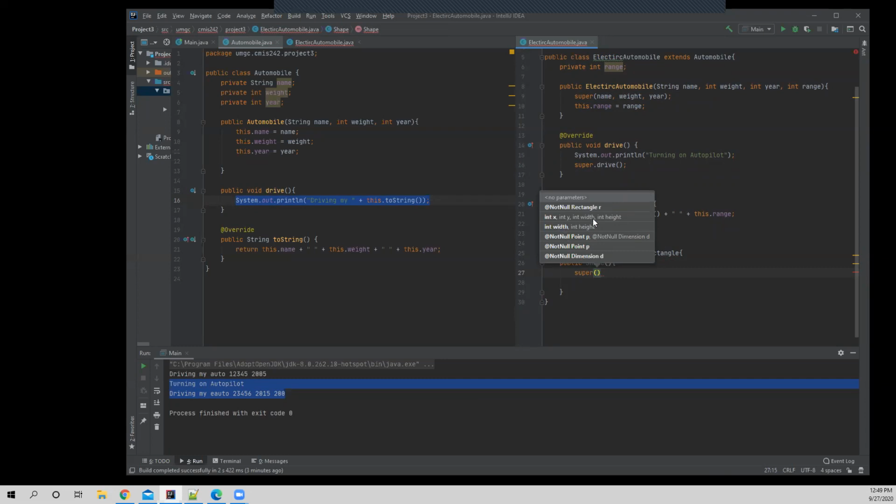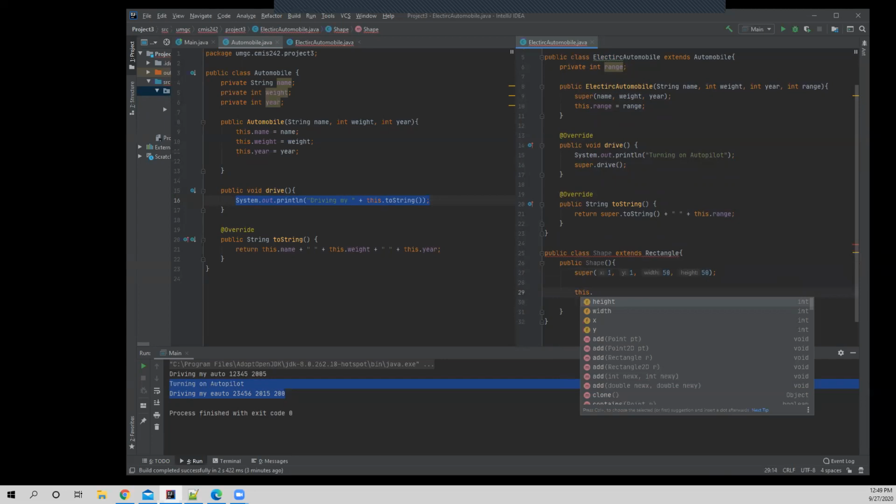For me, I'm just going to put in the x, y, and the width and the height. Let's just say it's 1, 1, 50, 50. That's the rectangle, right? So now this is the position and dimensions of the shape, because the shape is a rectangle. So if we did something like this.x, this.y, width and height, it is inheriting all of these parameters from the rectangle. If I wanted to draw this shape, I could do graphics.drawRectangle at the XY coordinate with the width and the height. This is how the superclass and subclass relationship applies to your project when you're talking about the different shapes.